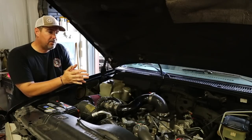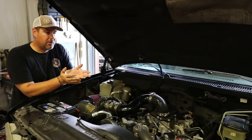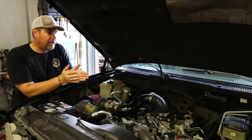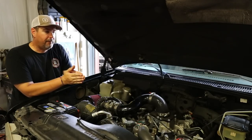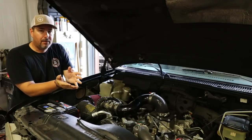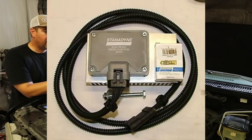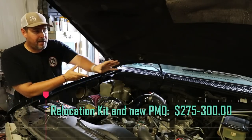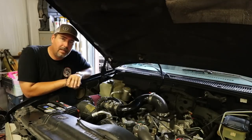So really the main issue with the PMD, pump mounted driver, is essentially thermal in nature, and the fact that it gets too hot, it cracks, the electronic components inside just wear out. And you often have to relocate the PMD driver, which is not a huge deal, guys. They make a kit to relocate it. Typically, you put it back over there, kind of on that side of the engine, or maybe even over here. Get it away from the heat, and it's no problem.